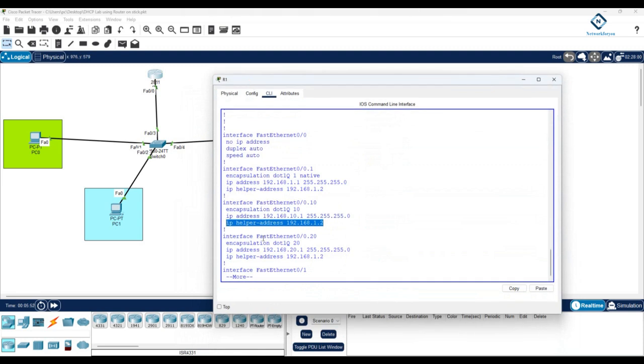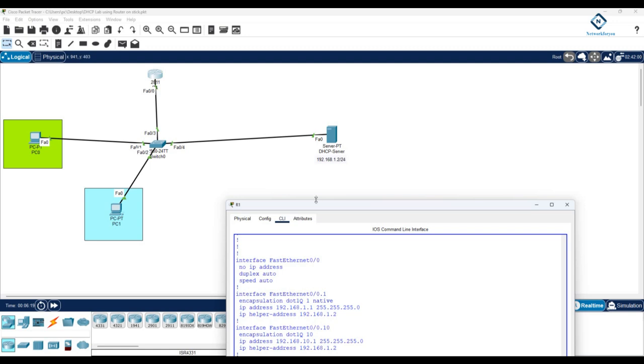So for interface FastEthernet 0/0.20, you write encapsulation dot1q and the VLAN 20 tag. Here you can give any number, but it should be correct for the VLAN you are giving, because we are giving this for VLAN 20. This will be the gateway for VLAN 20, 192.168.20.1 255.255.255.0, and then the IP helper command with the server IP. The gateway should be whatever we configured in the DHCP server. So we are done with the router.